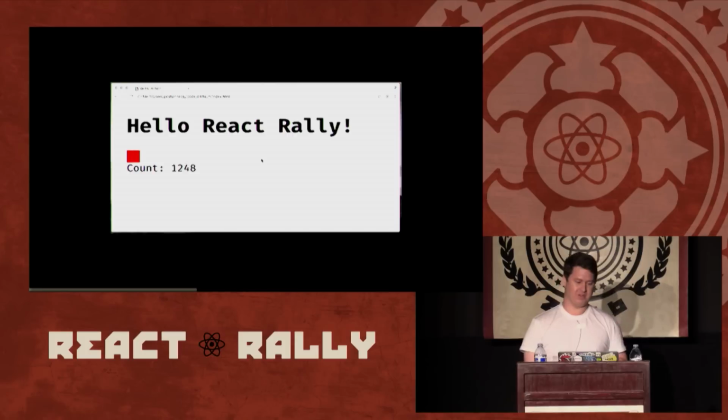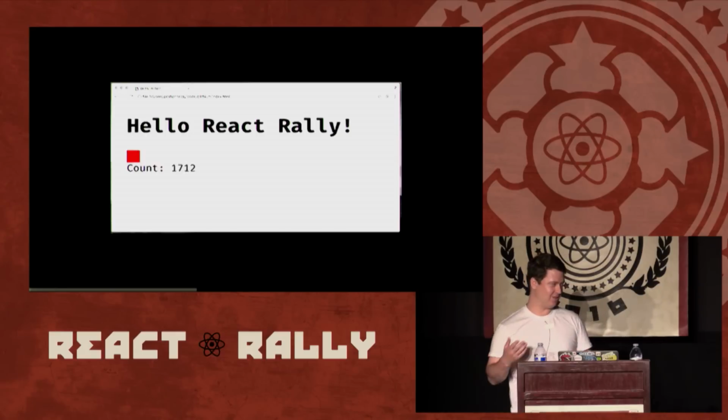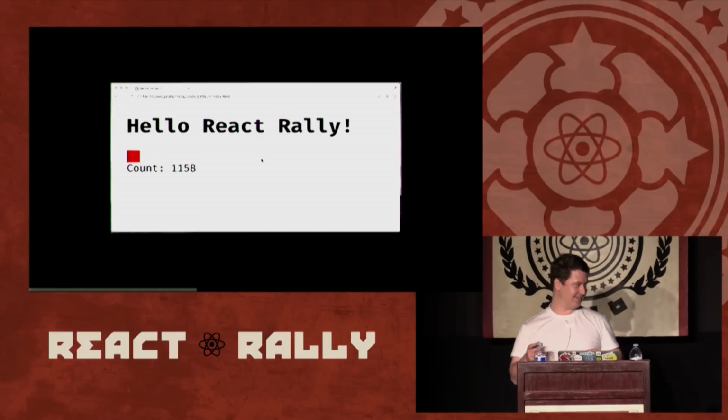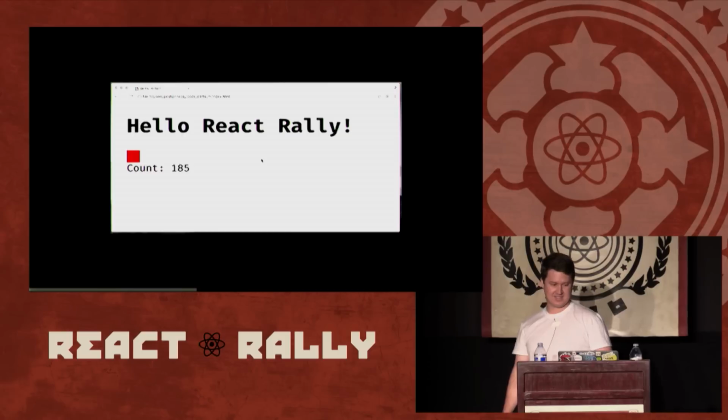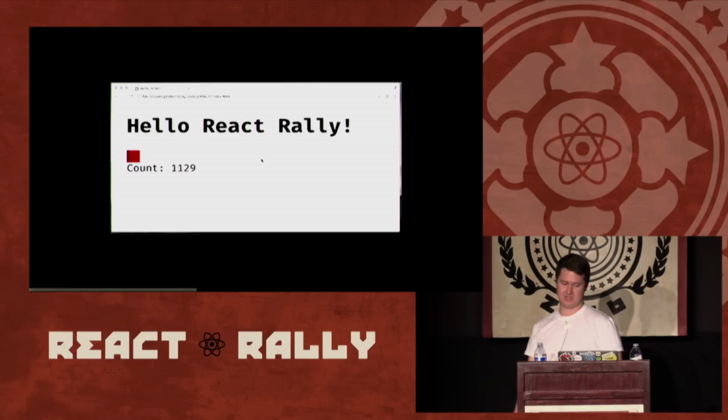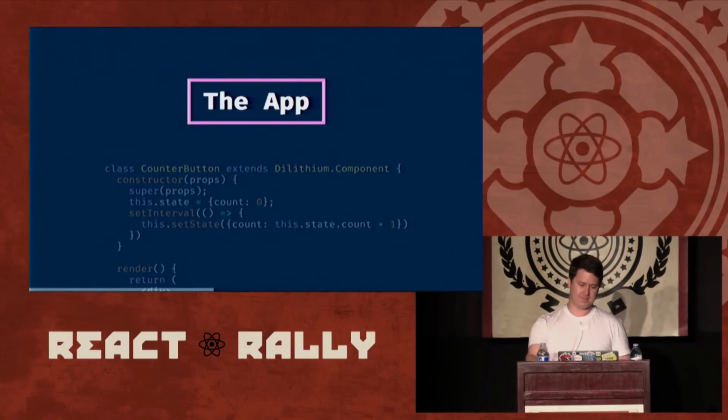So the third most important thing is to build an example. And I think we call this test-driven development. We build this first, and then it runs. And you just press refresh a lot. So all we have is a title there. We have this square that is red and just keeps becoming more red until it resets, and a counter. It's not super complicated, but it sort of covers the few things we need.